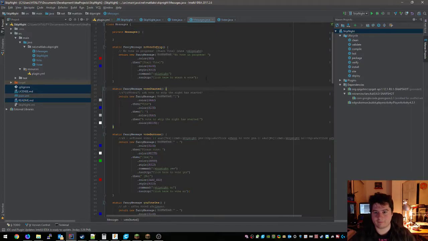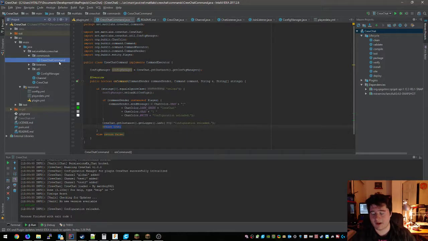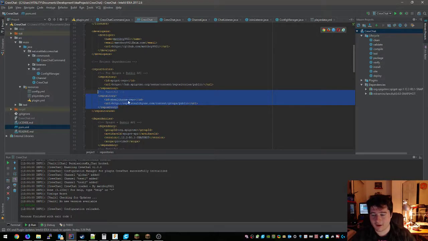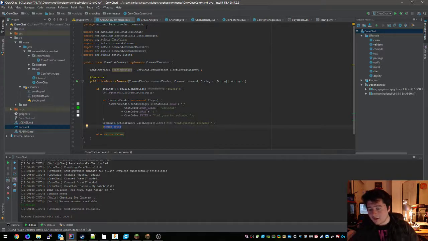So how do we want to deal with this? I guess we'll just make a messages class here and kind of work off of that. So before I continue, I would like to take a look here at my POM file, which I do have Fanciful already set up here, so we can start to use that. So would that be a utility, or would that go out here? It's not really a manager or anything, it's just messages.